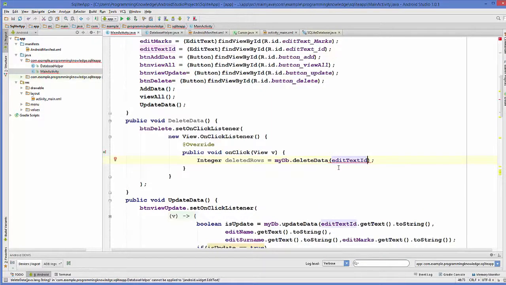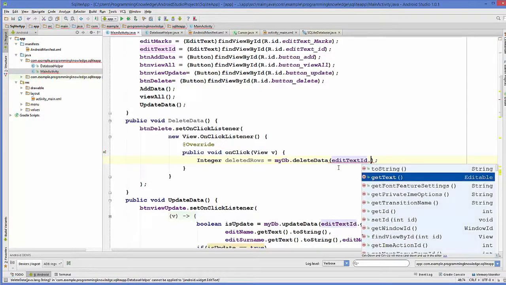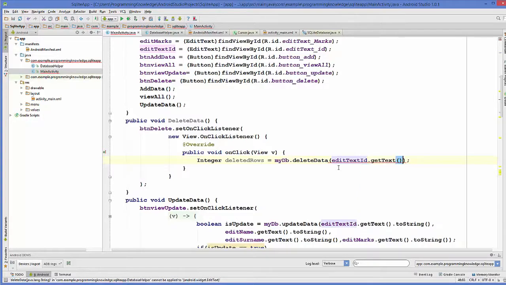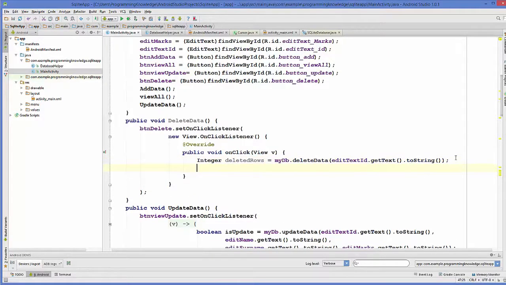Now we are going to take the text from it, so we call the get text function and then convert this into a string. Whatever this function returns, we will check how many rows are affected.